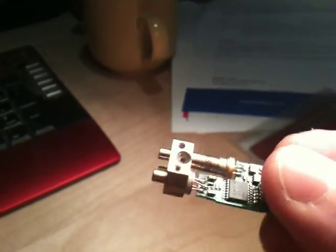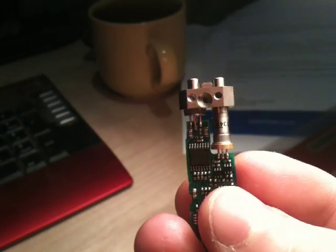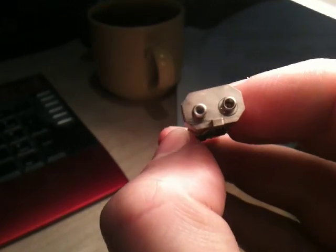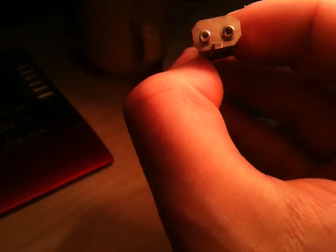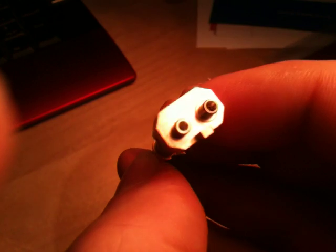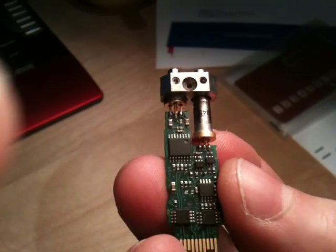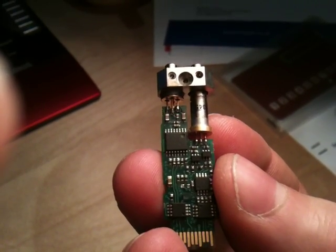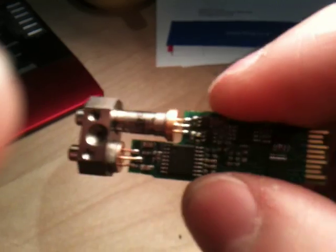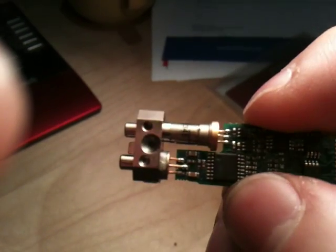Let's take a look at the single-mode fibre one by comparison. In this case, we've got the laser installed inside this metal can. Inside the metal can are lenses and actually an optical fibre. On the end we have this metal sheath, and if one looks inside it, there is actually a ceramic ferrule - a polished ceramic guide ferrule - which mates with the fibre optic connector on the laser side. That is to ensure the very high precision needed to line up the fibre in the connector with the fibre attached to the laser. As the actual fibre core is only 9 microns, you need to get the alignment really within 1 micron in order to avoid a severe loss of your light signal.